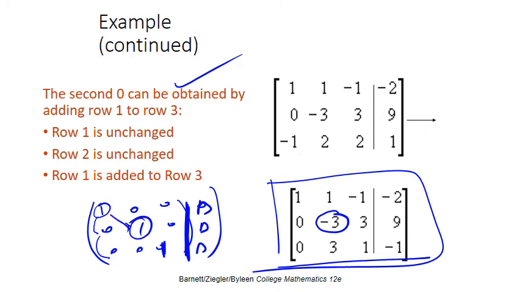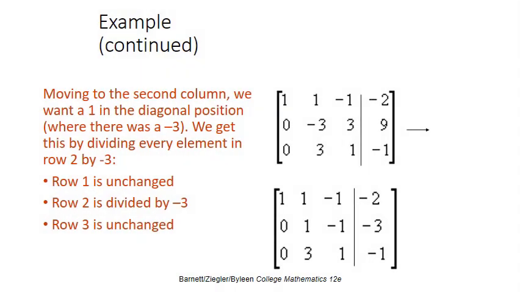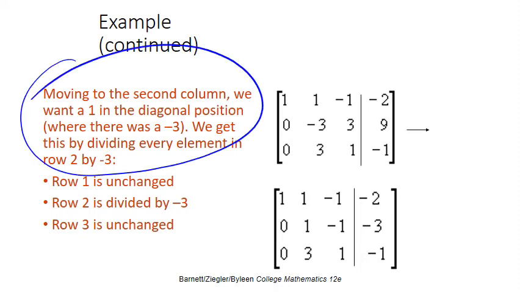To do so, I divide this complete second row by -3, so it will become +1. If I do so, I will get 1 here, -1 here, and -3 here. So let's see this operation in the next slide. This is the explained operation which I just performed. We divide this complete row by -3 and we get a new row 2. Now with the help of this one, we bring 0 here and we bring 0 here.